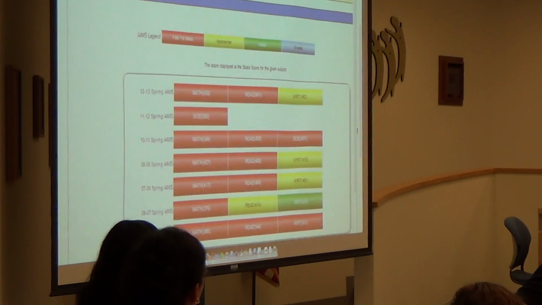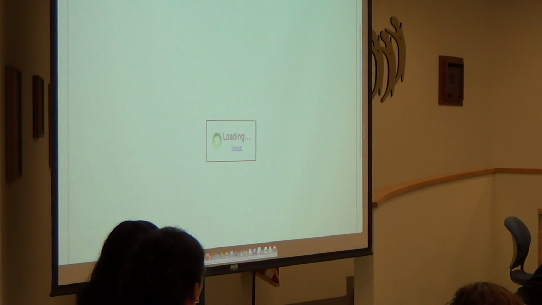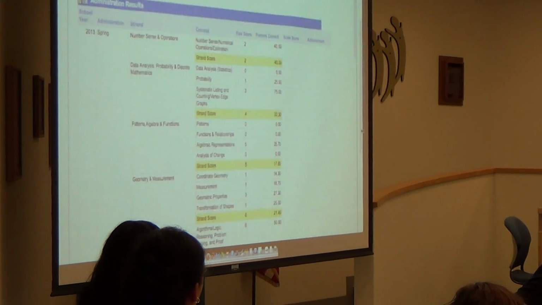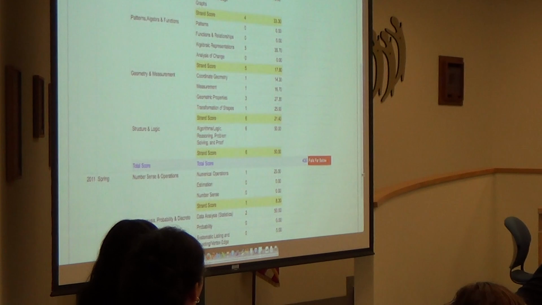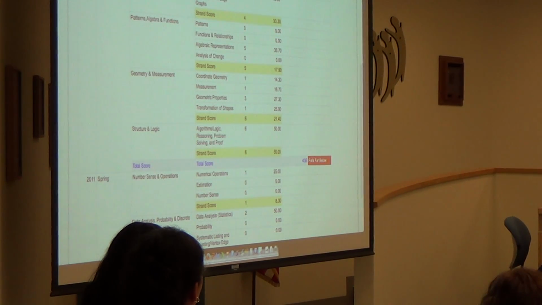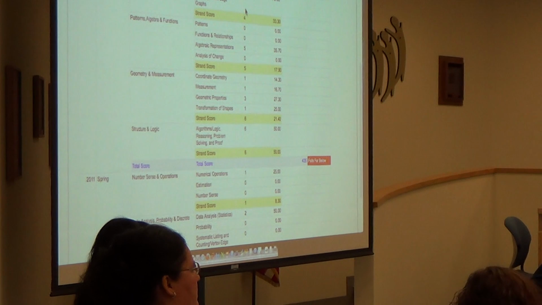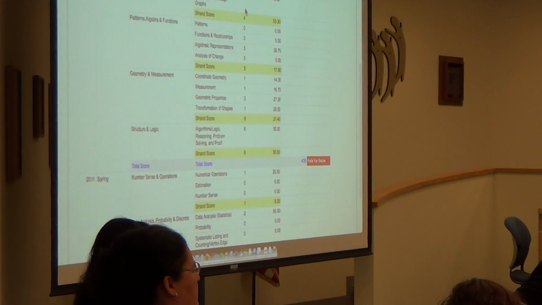Now, if I wanted to see a little bit more about Giovanni, I could click on the map there, and what I would see is Giovanni's, well, this is math, but I can see how he's done at the concept level over the past whatever years, like 6, 7, all of this. Has he improved? Has he always had a hard time with number sense? So on and so forth. So basically, in a nutshell, that's what we have. We're moving it all into that, where there'll be more click downs, drill downs, so on and so forth.